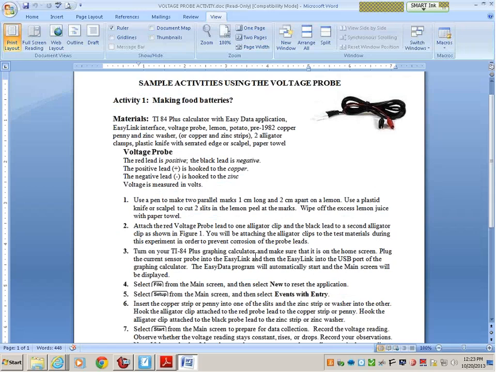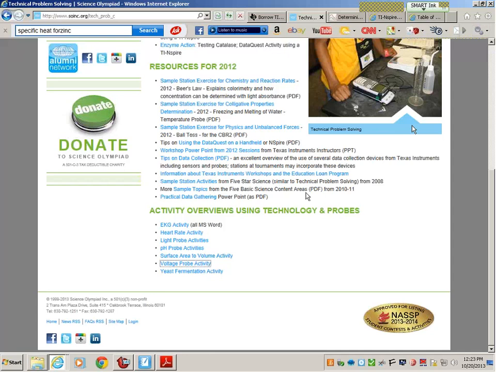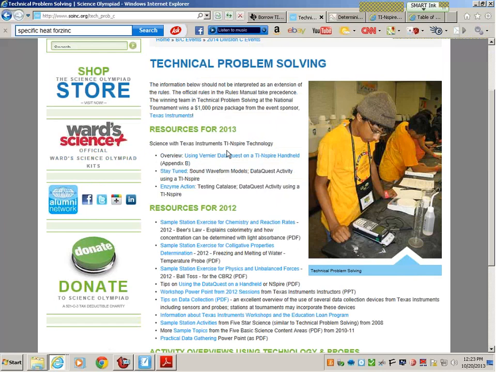So that was a real good activity here, and I didn't even know that it was on this website. But it's a voltage probe activity. It's in the archives. It's for the older ones. 2014 is not up here, so I'll be trying to get that information to Chicago so they can get this updated. Last year's stay tuned and enzymes were last year's activity, so this year it will be the ones I showed on my PowerPoint, the Avogadro's number one, and the energy content of food.